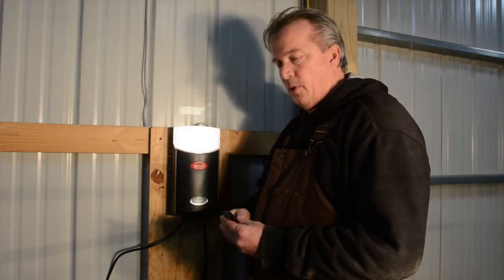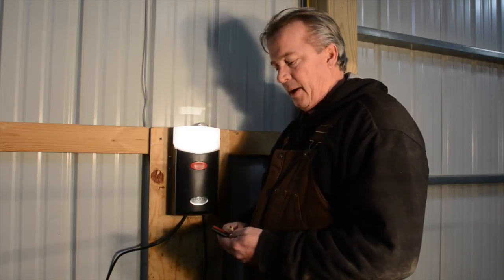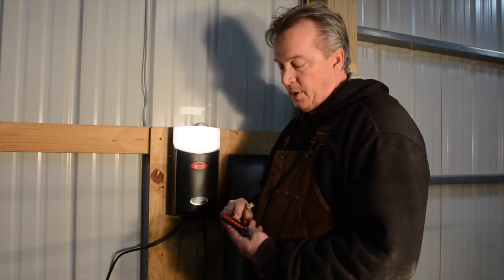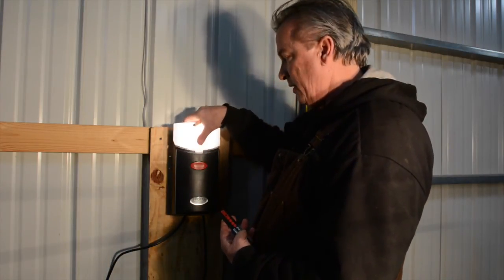Okay, now we're over at the other door, and because we're going to open both doors with one button, I need to program the same button I pushed on the other side on this side. So that was button number one out of four. So I'll just repeat what I did on the other side.